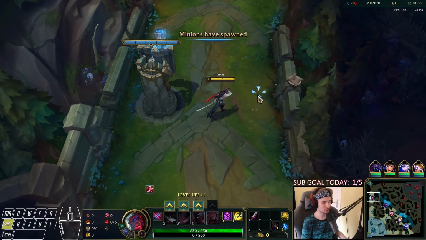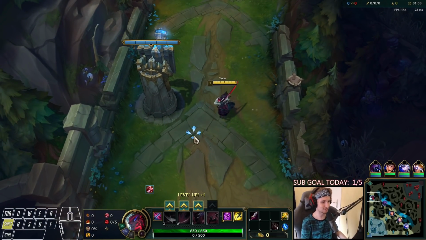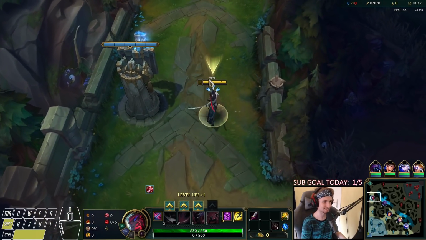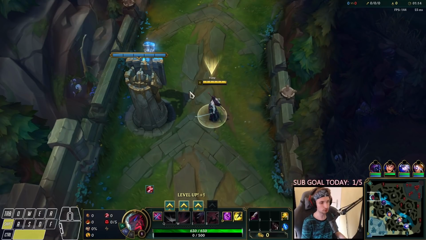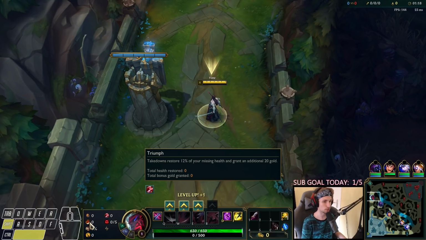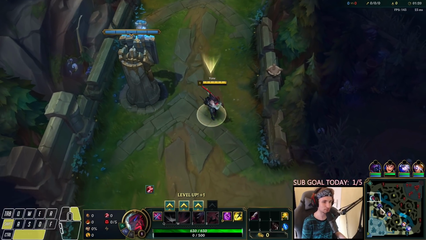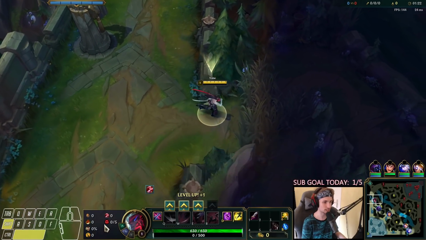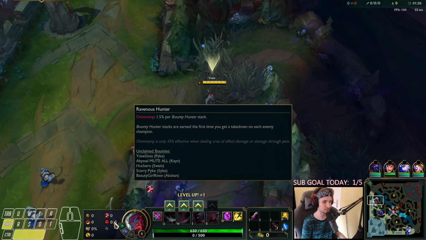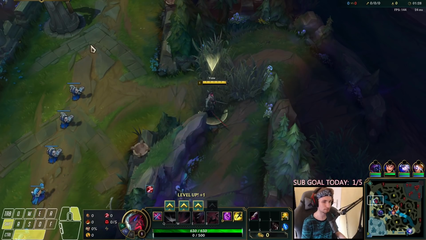Alright guys, today I'm going to show you the best builds, runes, and playstyle when you are playing Yone in the top lane. So typically the runes you want to go for is always going to be Conqueror as the main keystone, while also taking Triumph with Alacrity and Cut Down. You always want to go for Taste of Blood and Ravenous Hunter in most cases, right?